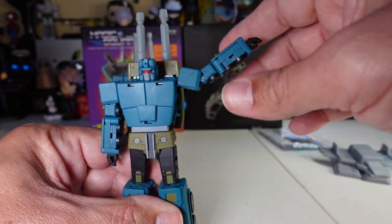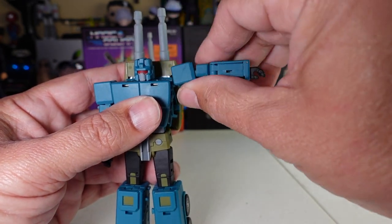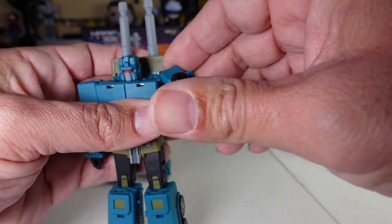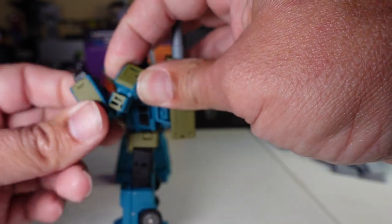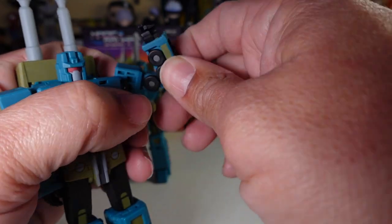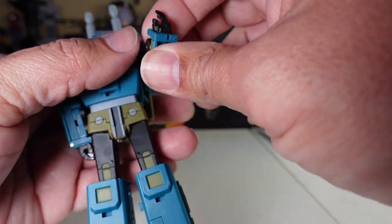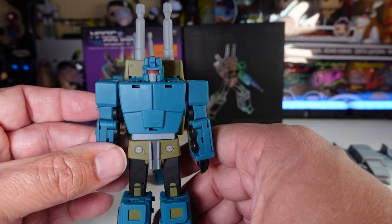But the arm, yep, you have it. That goes all the way out, all the way up, like so, too, as well. You have the twisty-twisty and twisty-twisty. And you do have, you know, more than a 90-degree bend there with the elbow. And you also have a bend, like a butterfly kind of joint there that lets you bend that in just a hair too, which is really, really cool. And you can go 360 with it. And then the hands, you do have some twists there. Now, unlike any other Magic Square ones, it doesn't come with some extra hands and stuff like that. So you don't get that.